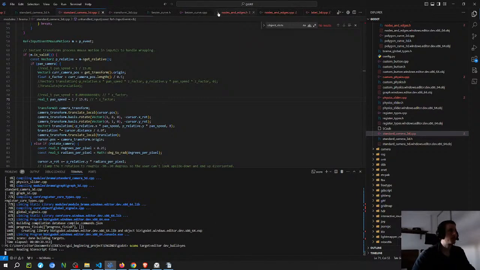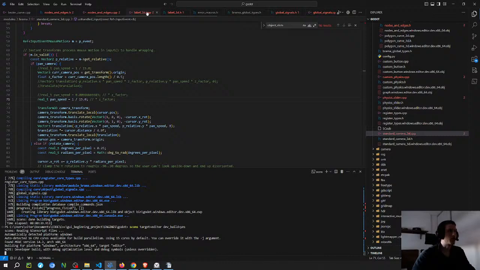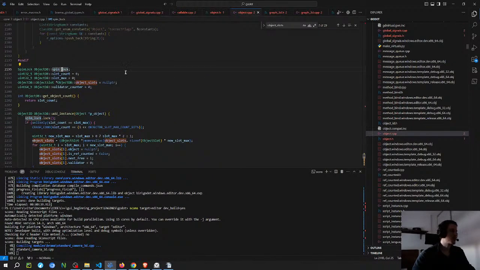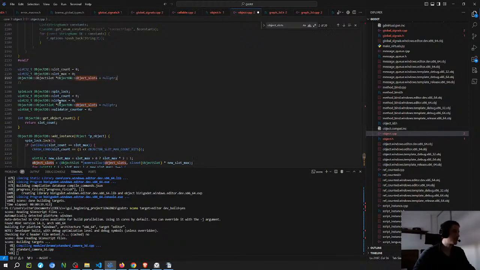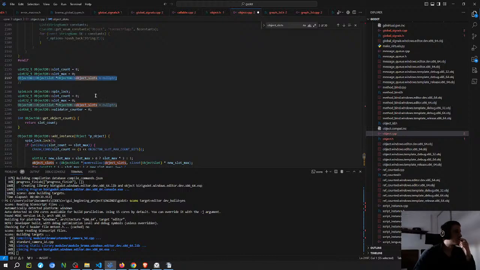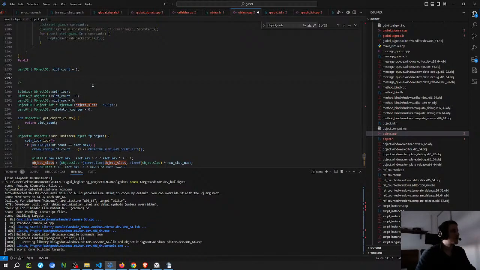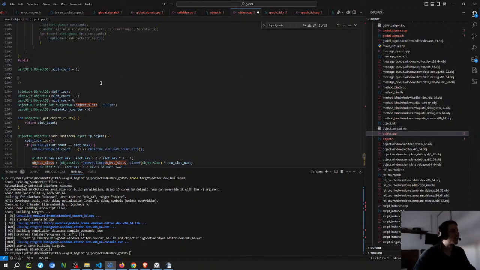So I'm going to put it on the object class, and I'm going to copy the way that they do it. So I'm going to copy first here. So actually, yeah, it's just gonna be this one, and then I have to copy the set name function.